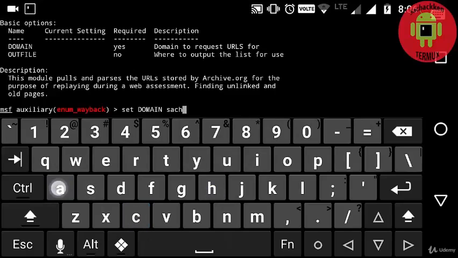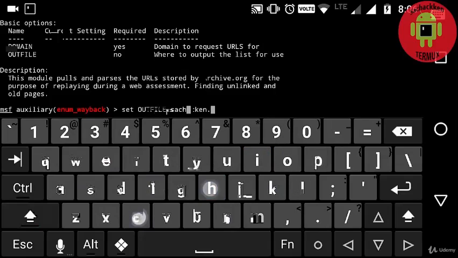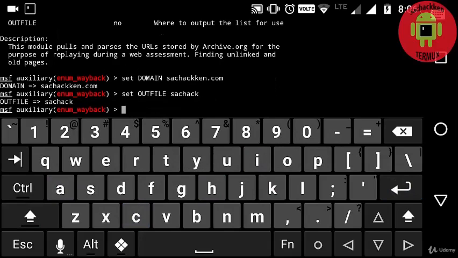So next setting up the domain, and the outfile. I'm setting the file name as sackhack. So next at last run, then pressing enter.